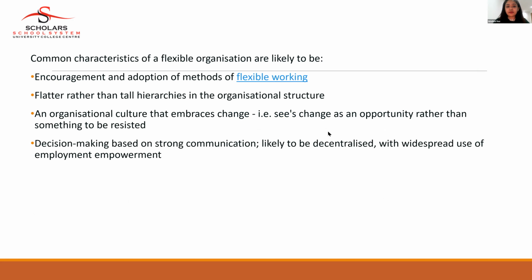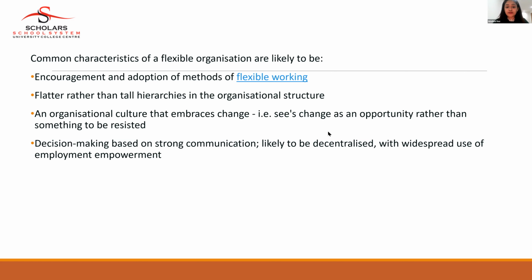The common characteristics of a flexible organization are likely to be the encouragement and adoption of methods of flexible working. Of course, even in 9-to-5 jobs, full-time jobs, or part-time jobs, organizations are giving that opportunity to their employees so that they can work online using their necessary technological devices, computers, internet, and they are able to deliver in the same effective manner as they used to work within the organization.